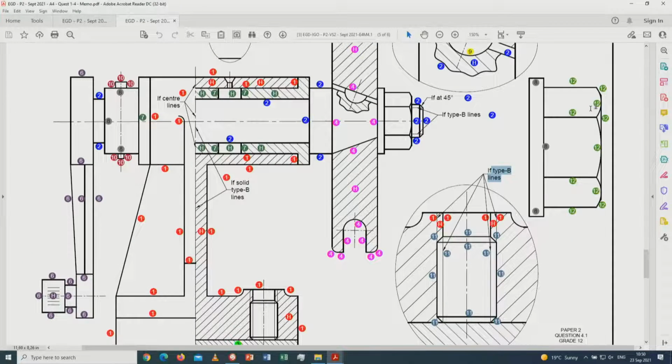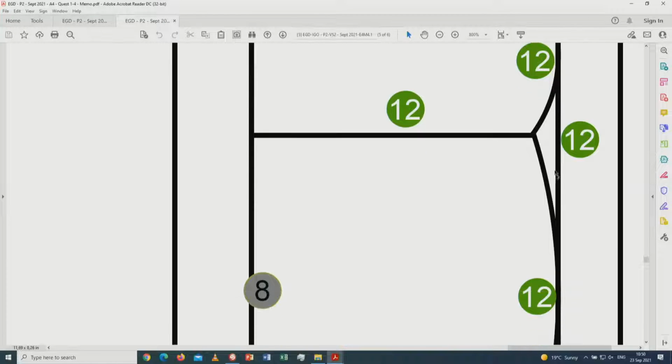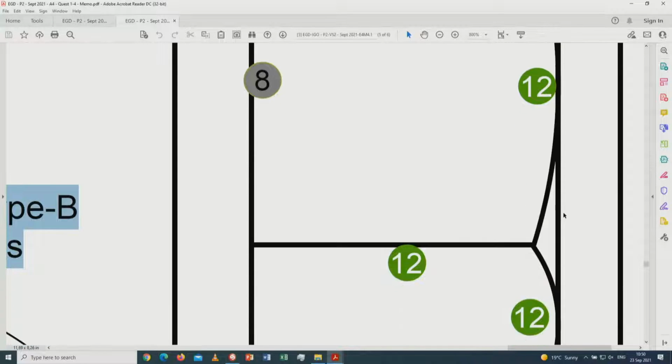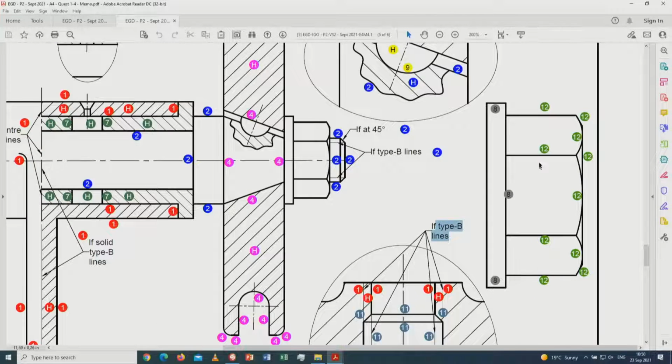Remember, that circle must be tangentially onto the line itself. That arc over there should be tangentially on the line over there. And if it's done by a circle stencil and it's not tangential, it's apart from each other, then of course that will be wrong in that case. All right, so it's 1, 2, 3, 4, 5, 6, 7, 8, 9, 10.